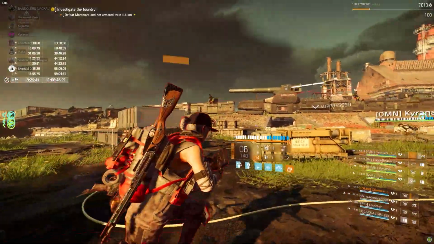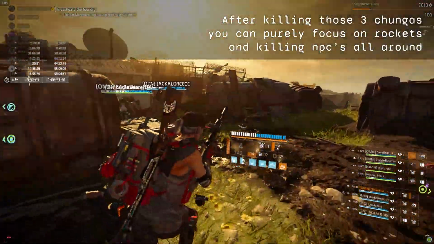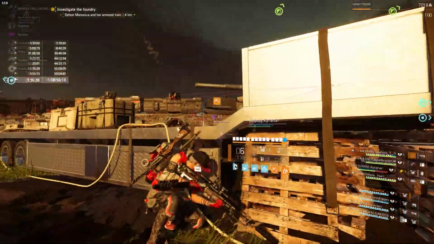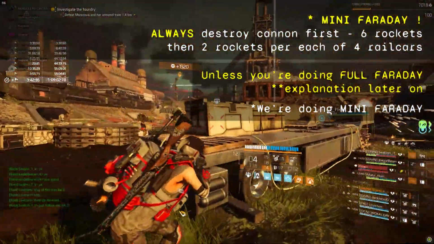TAC 50 is the way to go on phase 4 though, at least for the first 2 changas, to make sure nothing like this happens. Also keep in mind, in this try we did mini Faraday, means 6 rockets are being shot at the bullet first, then goes 2 rockets for each mortar. That's a third changa too, it didn't die. In legit full Faraday strat, that's a wipe, as it's too late to get 6 rockets to kill the bullet.